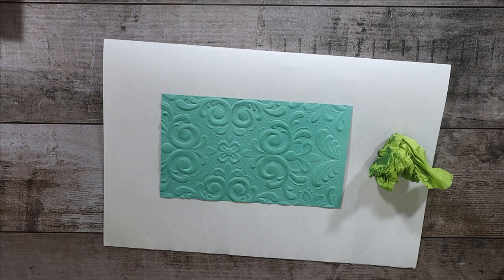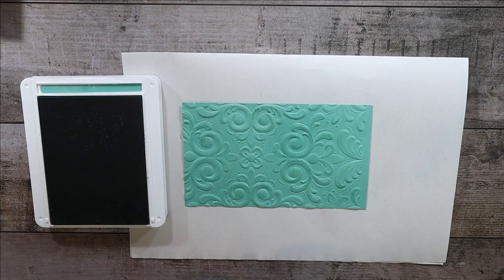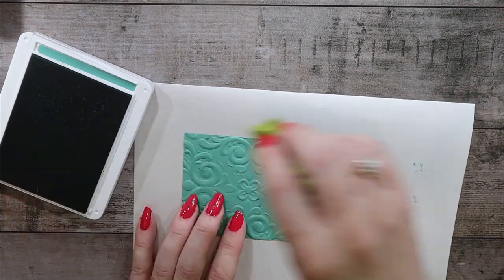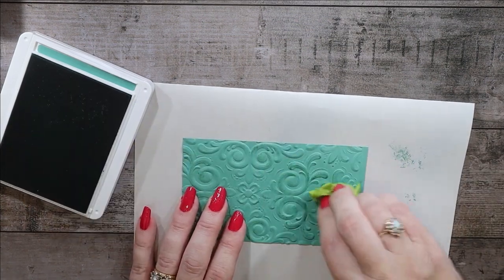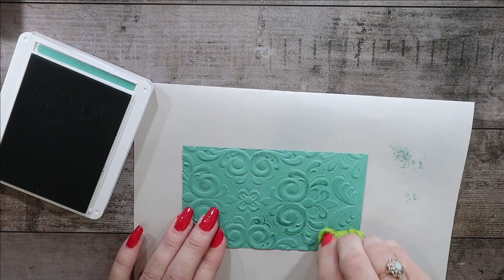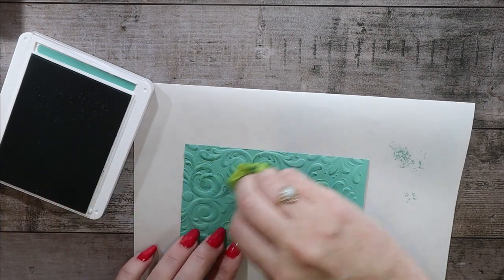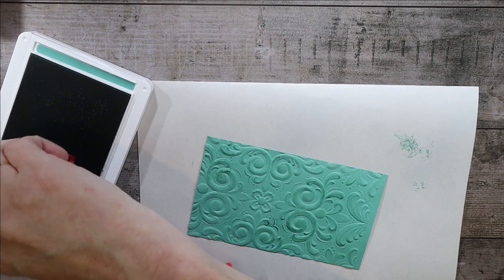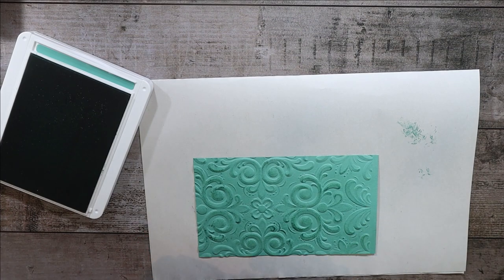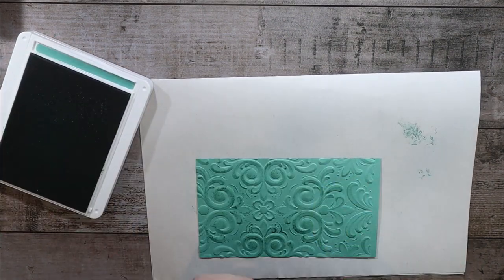My Just Jade was just out of reach. Let's try the Just Jade — this is one of the new in colors. I was thinking it might be too dark, but let's try it out. You could do the Mint Macaron, but I think it would just be a little too light. Don't forget to readjust the tissue paper — you want just an uneven look because it's going to give it a more antique look. If you don't wear gloves, your fingers are going to get messy, but thankfully it's washable and in a day or two your fingers will be back to their normal color.